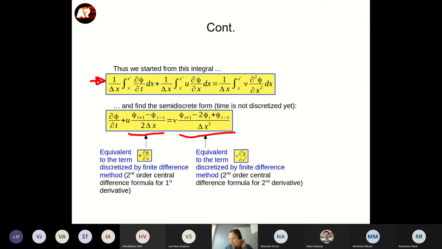We didn't even use the definition of Taylor series or anything. We just volume averaged over a small cell, used the integration law, the Gauss theorem in 1D, and then we get the same equations as in the finite difference discretization. So in simple words, this is what the finite volume method is about.